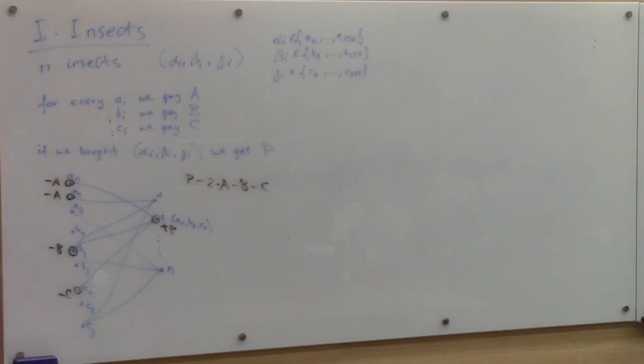The second thing is we have different signs for treating these elements. I mean, for these elements we have to pay something, and for these guys we are paid. So usually when we are trying to do some flows, we try to incorporate these values into the capacities of the edges, and usually the capacities are of the same sign. So either if you go through the edge with some capacity, you get paid, or you have to pay something. So it will be more useful if we have the same sign on both sides of this graph.